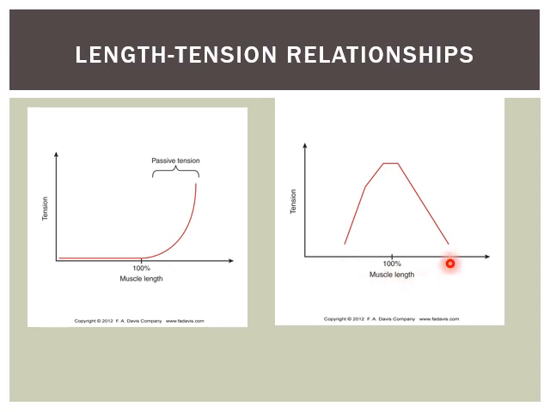If you go above it and take the lengthening beyond 100%, you're going to move the actin and myosin so far apart from each other that it limits how much tension can occur. So again, the greatest amount of active tension a muscle can produce is right at about 100% of its resting length. Shorter than that, you use up the cross bridges and can't produce tension. Beyond that, the actin and myosin are so far apart you can't create tension.